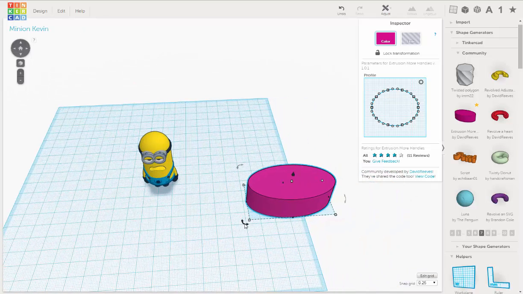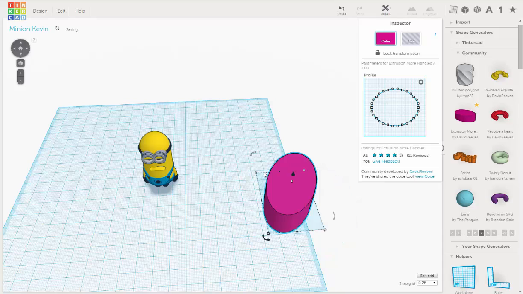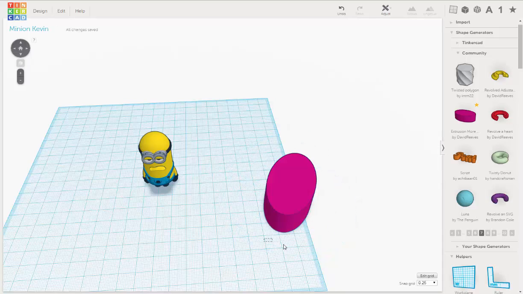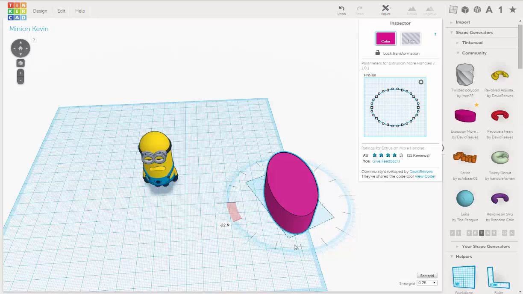So let's rotate this 90 degrees on the inside dial. Whoops. There we go.